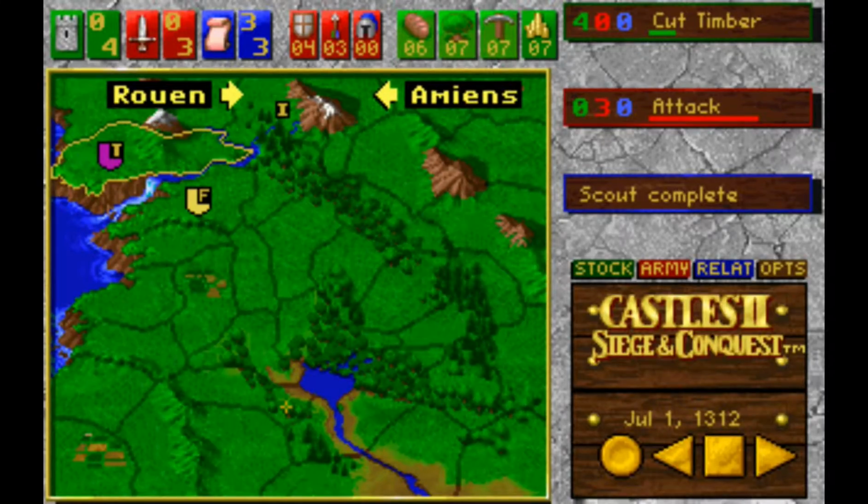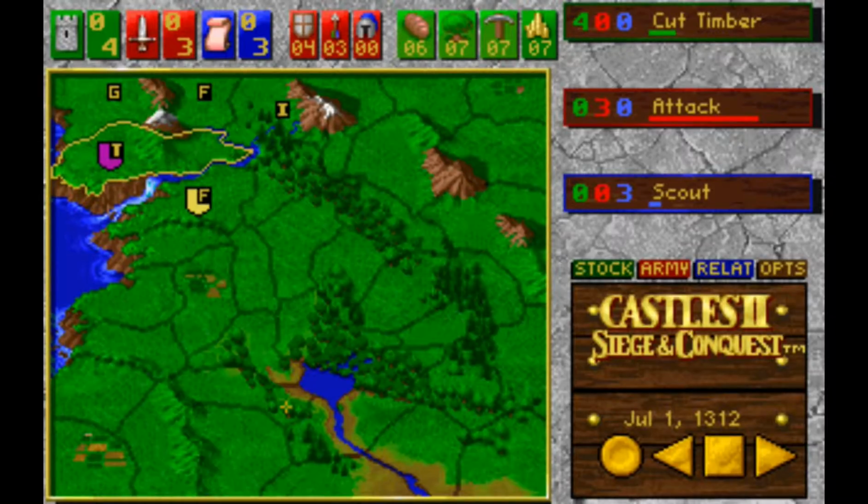We got off to a quick start and built an extra archer unit. We are now attacking Rouen in an attempt to reach Amiens before Valois gets there. Notice that the task bars are always busy. In particular, we are gathering plenty of wood, which can be traded later if we need something else. We are also scouting constantly.